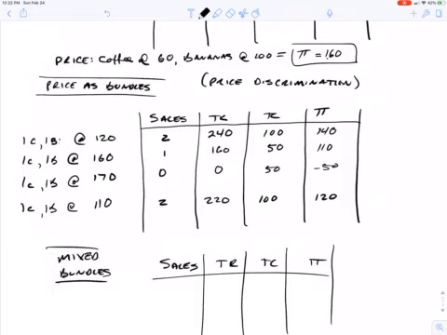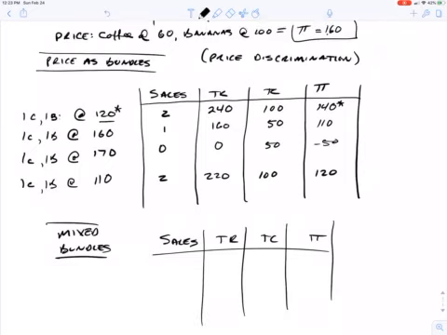So the bundle that appears to give us the highest level of profitability would be the first bundle, where we're pricing a bundle of one coffee and one banana at $120, and we'll have total profits here of 140 cents, or $1.40. So if we were to choose pricing as bundle, we would choose the one coffee, one banana for 120 price. And we know that our total profits in this case are going to be 140 cents, or $1.40.